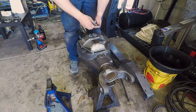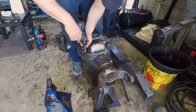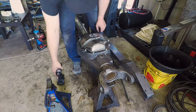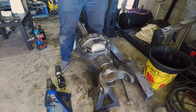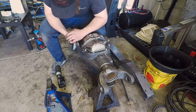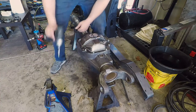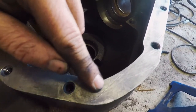Step number one - put the cover on and jab some bolts into it. I just usually put all the bolts in so I'm sure things are lining up the way they should. With all these cranked down, now I'm going to scribe a line across this surface. To scribe this line, because I want it to be as close to the cover as possible, I use a razor blade and I keep a stash of discarded ones that aren't that sharp. You can see I've got a nice line right across where that goes.